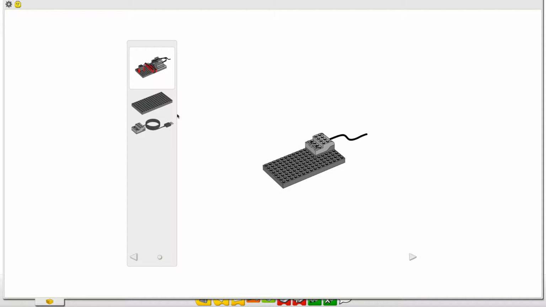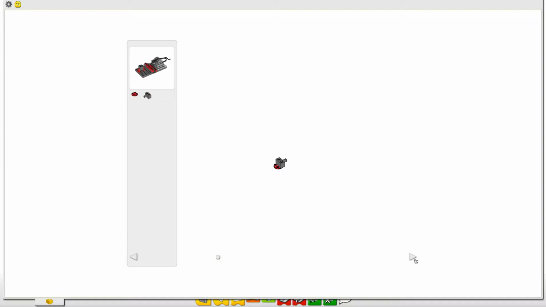instructions, and this is the pattern that the build will always follow. Over to the left-hand side will be the pieces you need from the kit. Above that is what it will look like when you're finished this stage, and over to the right is a step-by-step assembly. As I progress through, I can either click with my mouse on this arrow, or I can use the keyboard. Same pattern: get the pieces, assemble. I'll back it up here so you can see.